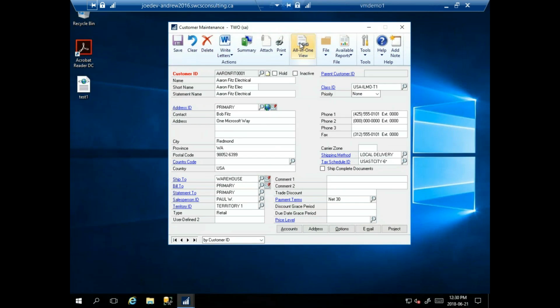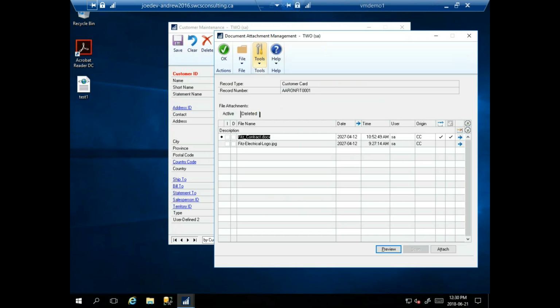I'm on a customer record right now. Does everybody see that somewhat okay? Now, with the document attachments, there is an attach button at the top, okay? With no attachments, I believe you just see the paperclip, but I already have attachments on there. I'm on a customer record, so I can create as many attachments as I want. I've got a couple in there right now.